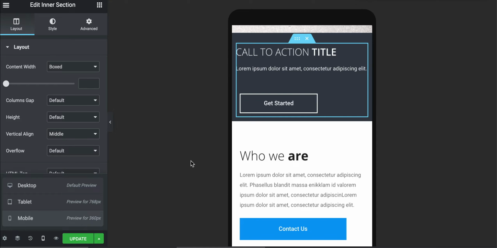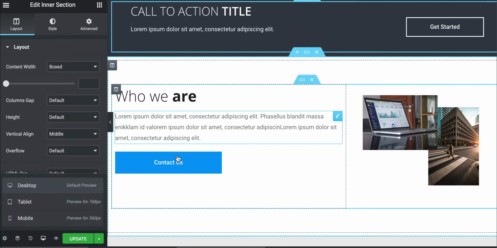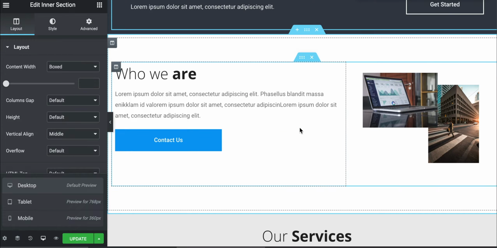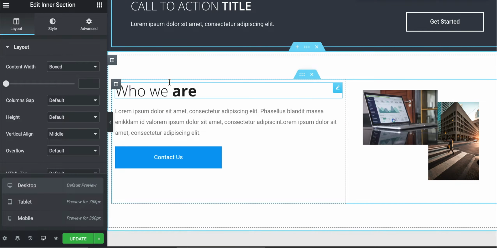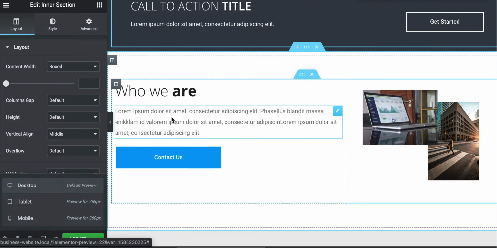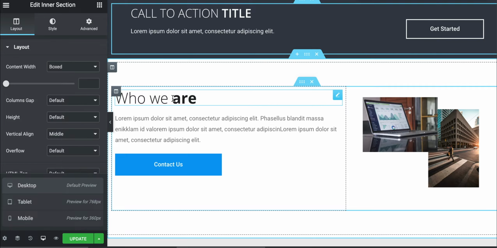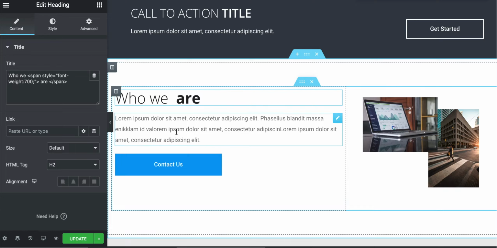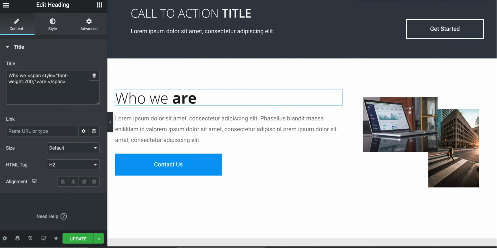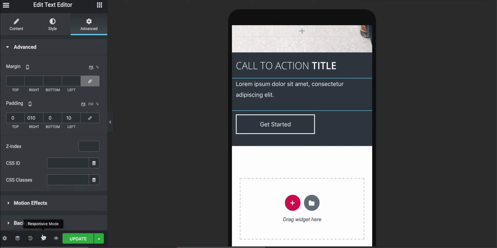And so on our reference website, let's go back to desktop mode. We have this who we are section over here, okay? And we've got this nice little image over here that we can use as well, but you can use any image that you want. And so this is relatively simple. It's nothing we've not seen before. We've got a button like we've seen, some text, and the heading with this bold section as well. So let's go and replicate this on our site that we're building together.